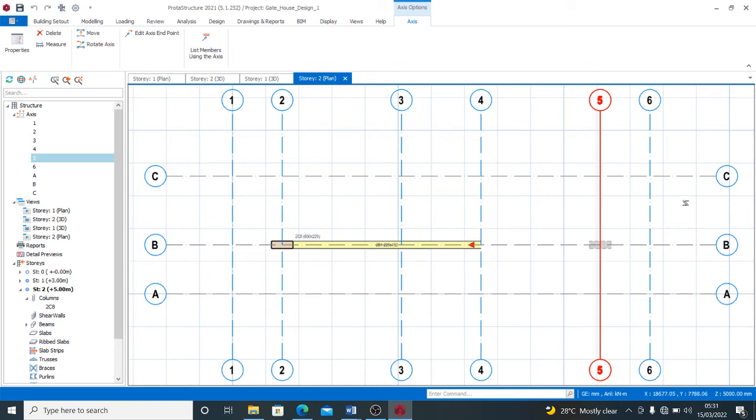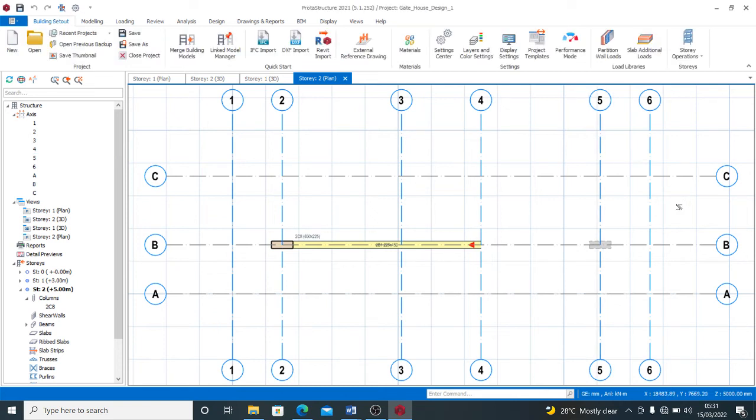Now you see it looks clear enough and appealing, having A, B, C and 1, 2, 3, 4, 5, 6. I think it looks more appealing than having YA, ZB, C22, all of that. So this makes it clear and simple.